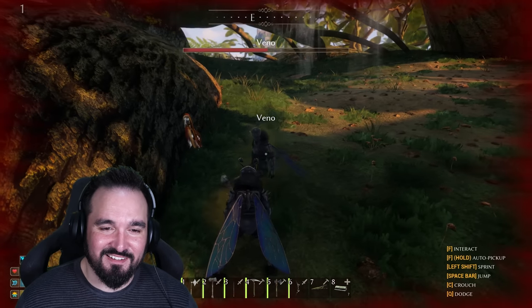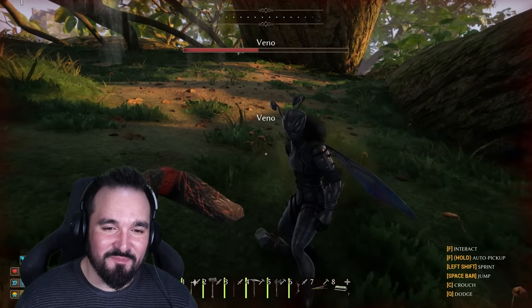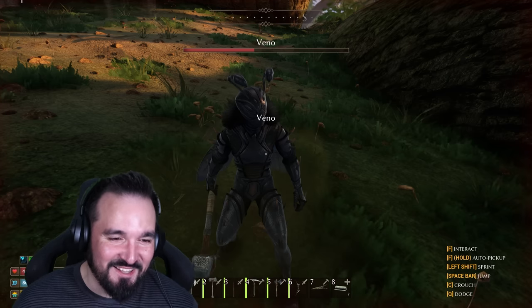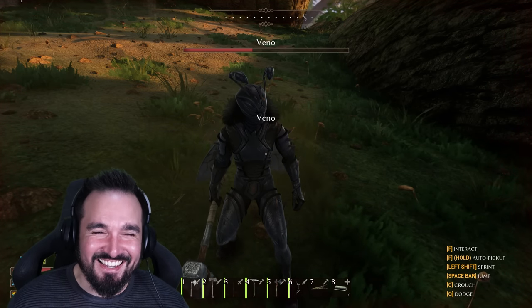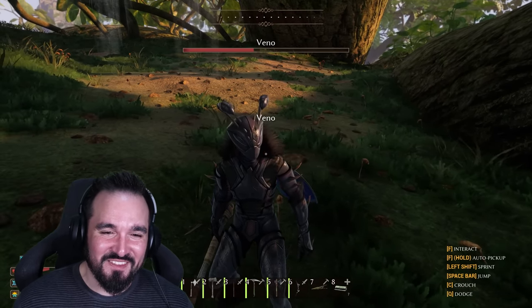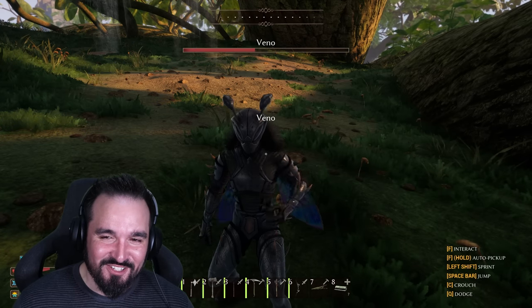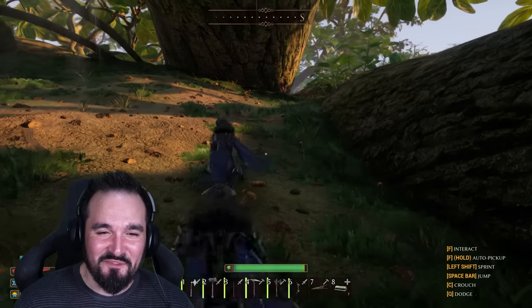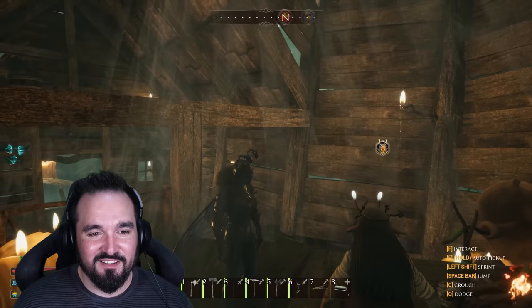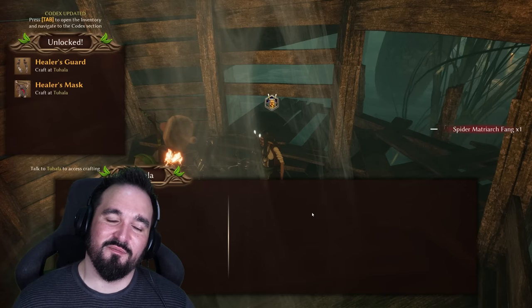The Spider Matriarch Fang. I got a confession to make. I fought this in the first episode. So I already have one, so we don't have to beat it twice. So we can go and straight away drop these things off and see what's going on. Head to Ula. All right, then. To Ula! Let's go. We got the Matriarch Fang.